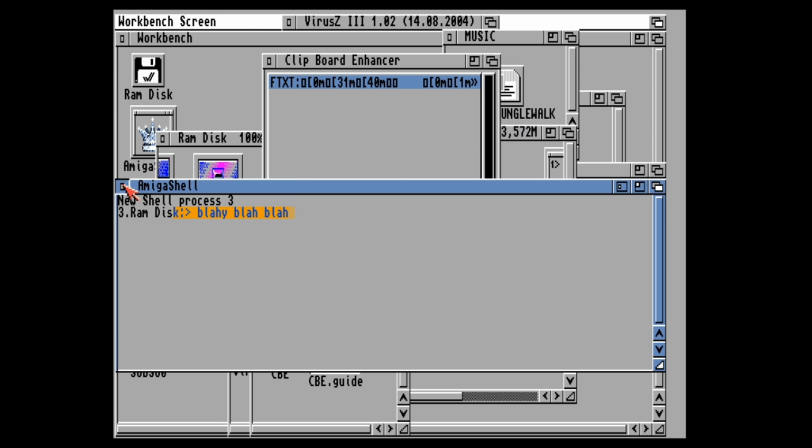So I'll select the first one, and then maybe I paste it into a shell. No. Don't think I can paste into this. Interesting. So what can I paste into? I don't actually think I have any application here that I can paste into. Do I have any kind of notepad or anything like that? Funny.